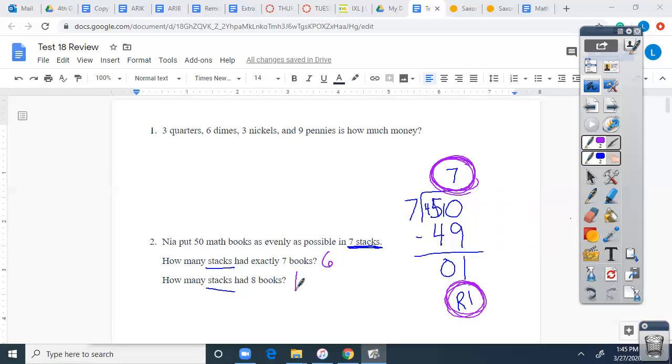I understand that this is a very confusing concept. So let's go through and check our answer. There are two ways that you can check your answer. Six plus one is seven. So we know that part's right. Okay. How many stacks had exactly seven books? Seven times six is 42.